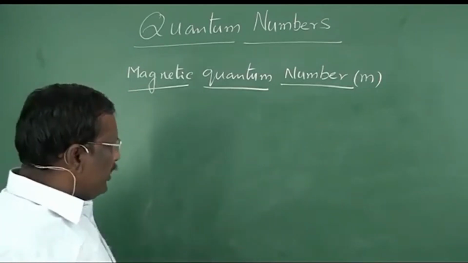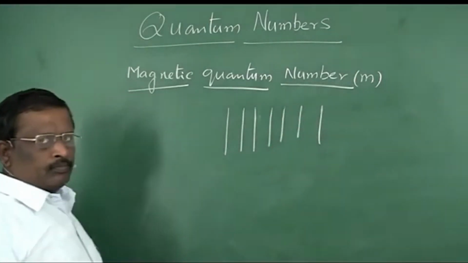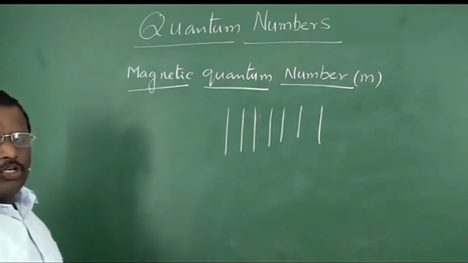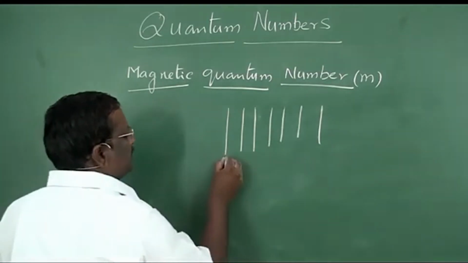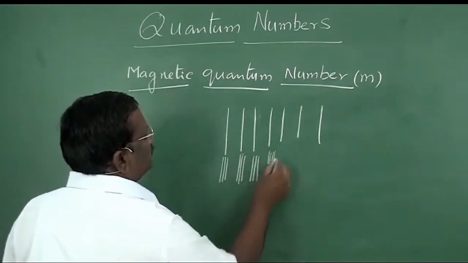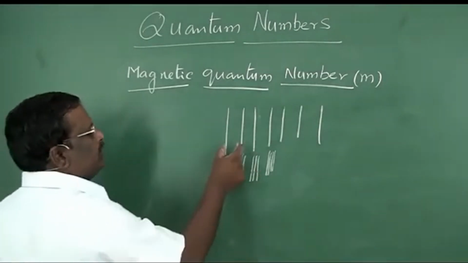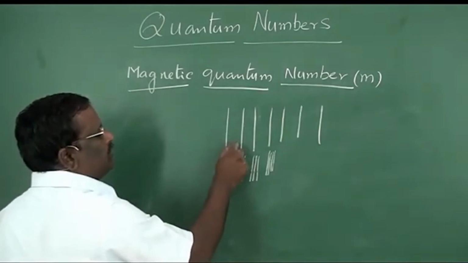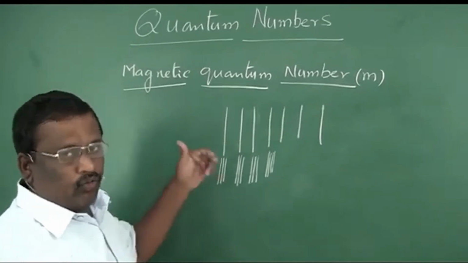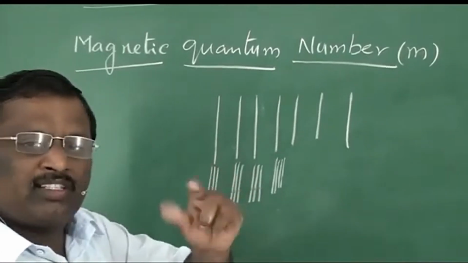What is it? Let us see. Now we already discussed that in the hydrogen spectra, we find some lines. When the spectra was recorded with a high resolution spectroscope, these lines are found to be a group of lines. So why are these lines obtained? Because these lines are obtained when electron transition takes place from one main energy level to other main energy levels. But within the main energy level, there are some sub-energy levels. So from the same main energy level, the electron transition may occur between sub-energy levels.